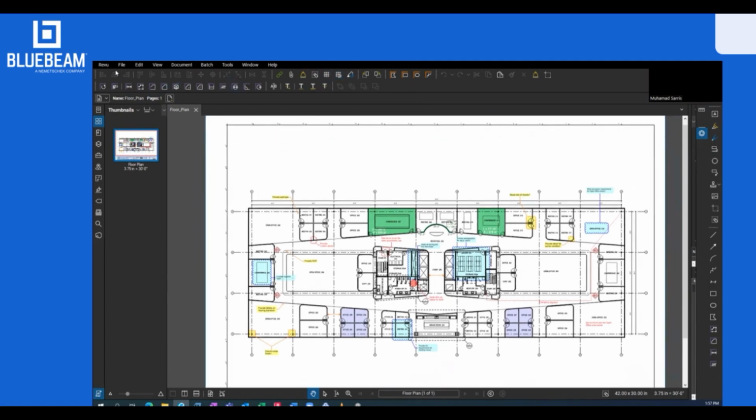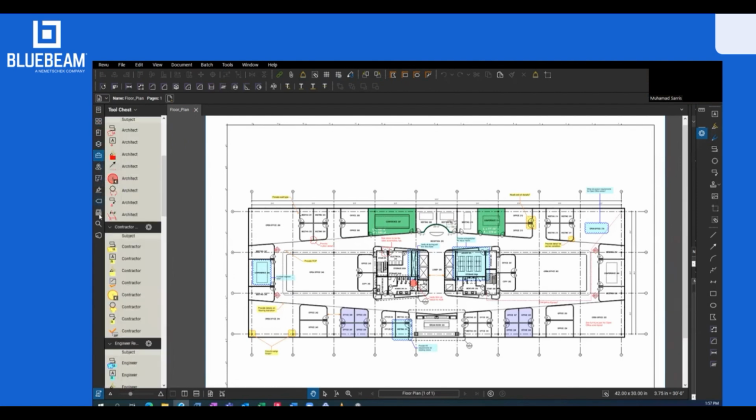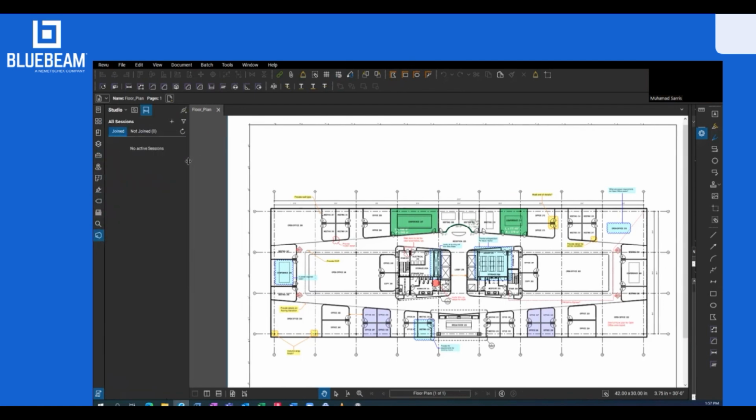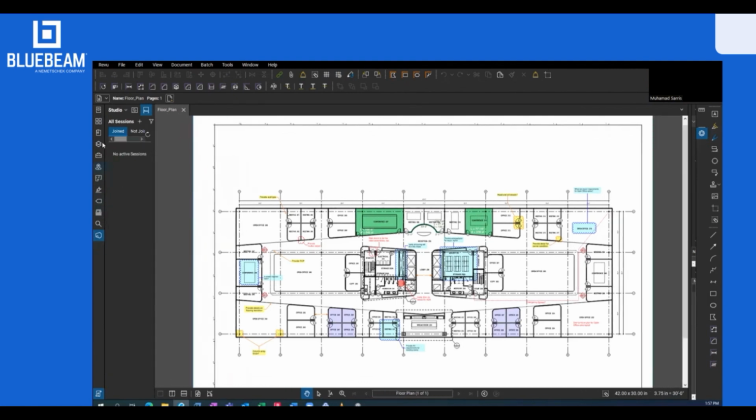So you have these toolbars at the top, at the right, at the left. It can look like a lot, but it's not that bad. On the left here, you have thumbnails, bookmarks, etc. You have the toolbox, some layers. We'll talk about that later, maybe in another video. Studio is for sessions where a bunch of people can collaborate on the same document and mark it up.